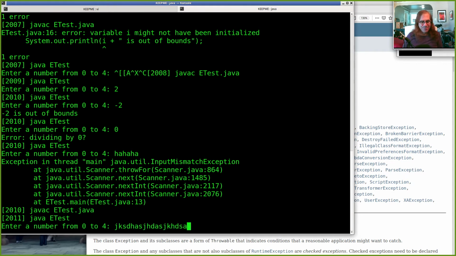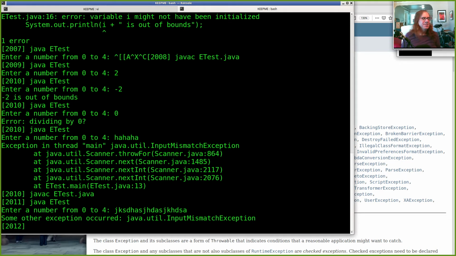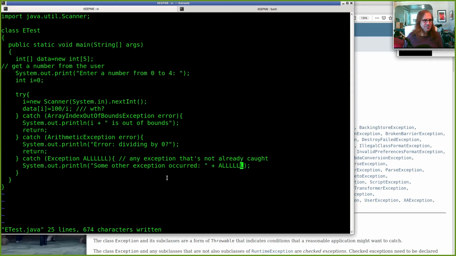So now if I put in something and it's not one of those exceptions I defined, it says some other exception occurred, and it tells me the name of the exception. So you can do a lot of really precise, well-managed exception catching and handling in here. But you can also abuse this. You can get really sloppy. Like I say, I've seen people put their entire method inside one big try-catch block so that if anything goes wrong, I'll just print out a message, right? And sometimes maybe that's a good thing to do, but usually not. Usually you want some kind of very, very small try block.